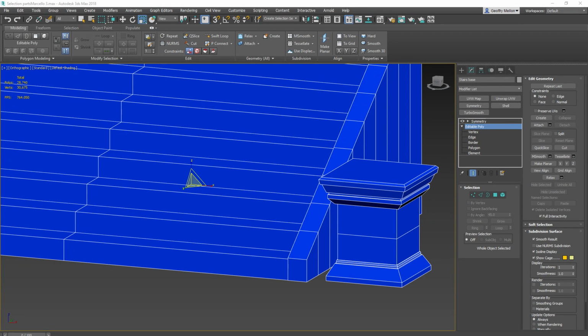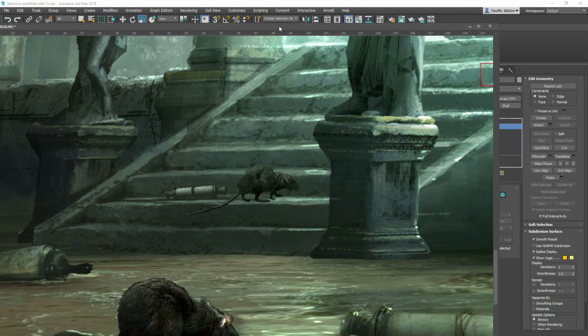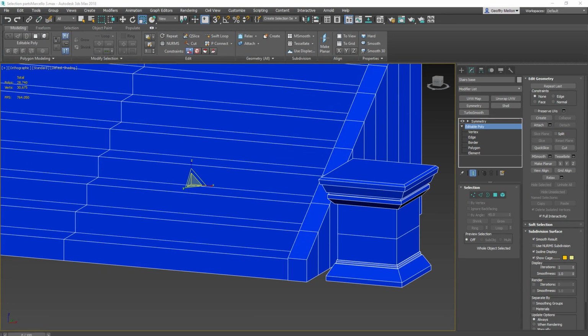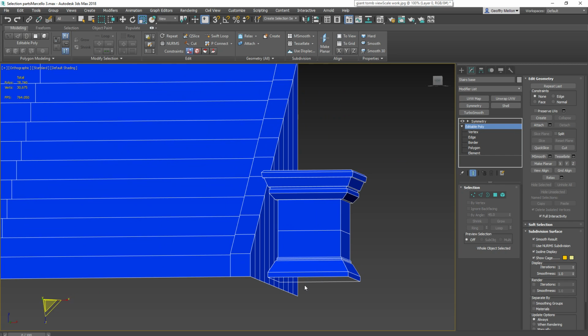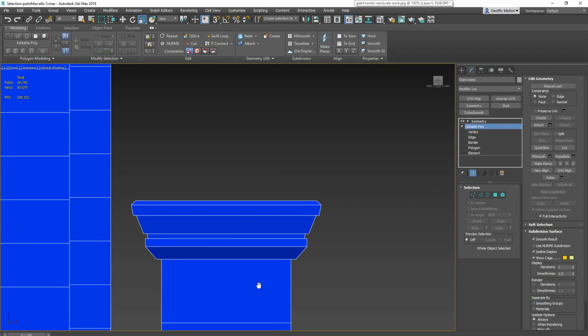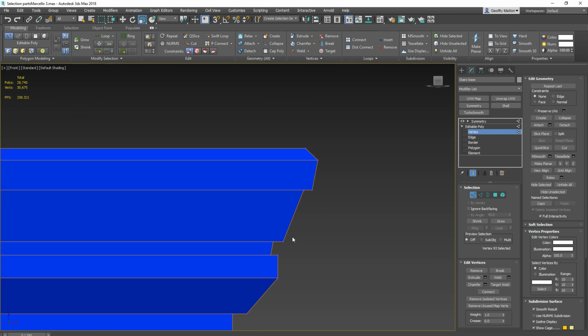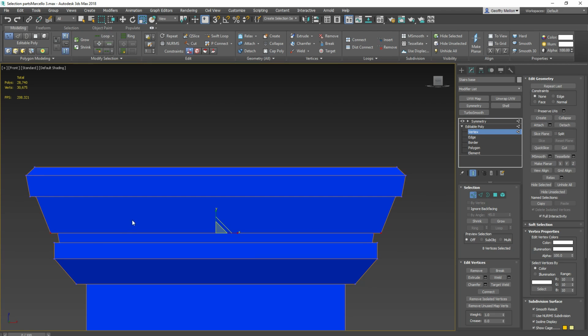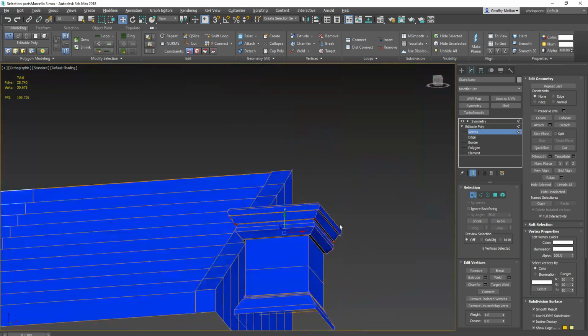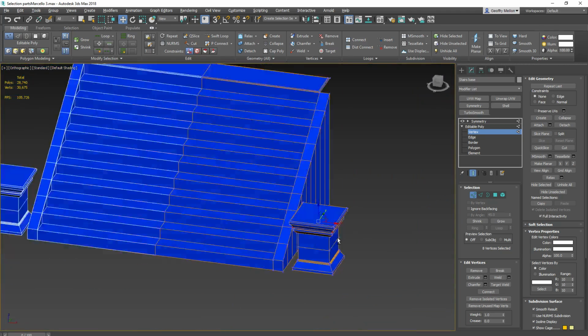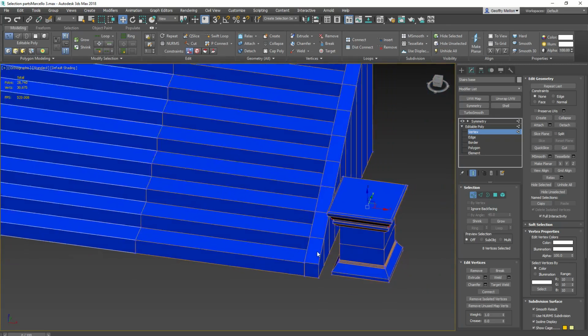Hey game devs, let's talk about these pedestals and these stairs and making them a little bit more interesting and a little bit more difficult, but also just about finding some new techniques. So if I wasn't going to take this into ZBrush, which we probably still will, it doesn't mean you can't do what I'm going to do. So don't think that it's the only way to do stuff. I do want you to understand there's a way to think of it.